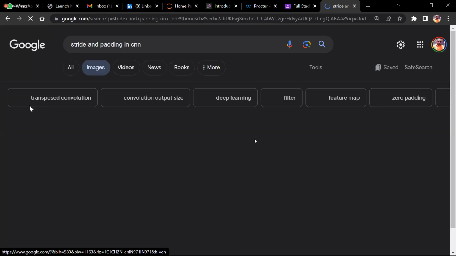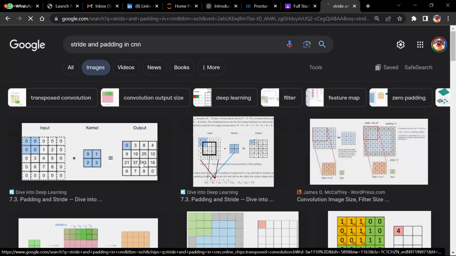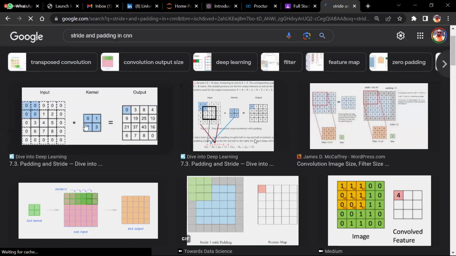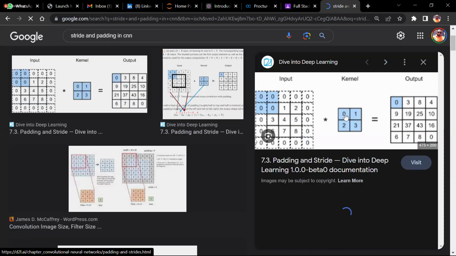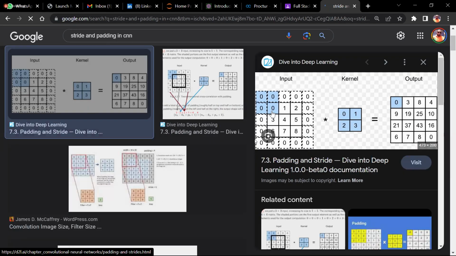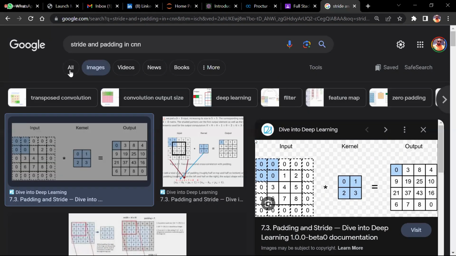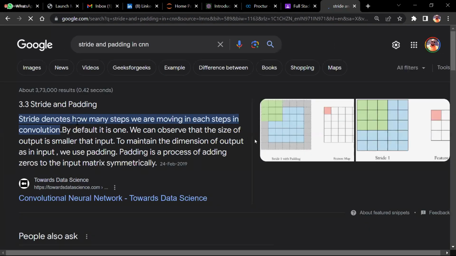Stride and padding in CNN. Look at this, guys. It's very straightforward. In this image we have a kernel, we apply it on the input, we generate output, isn't it? How many steps? One step stride. Stride denotes how many steps we move in each step in convolution. By default, it is one.